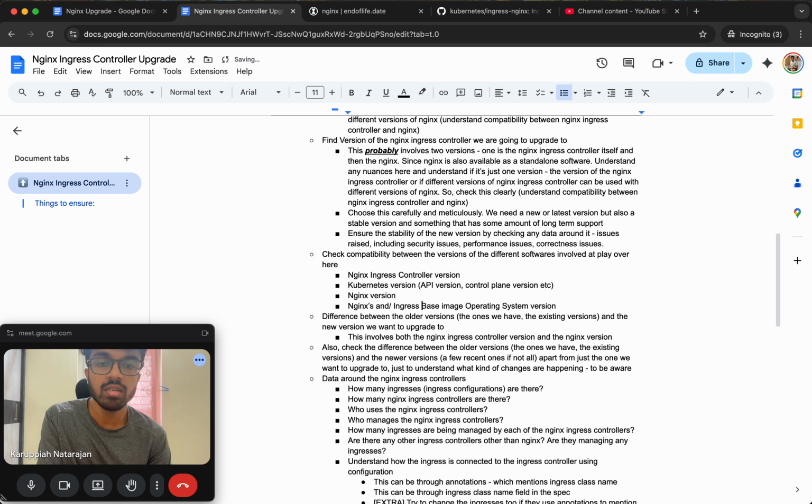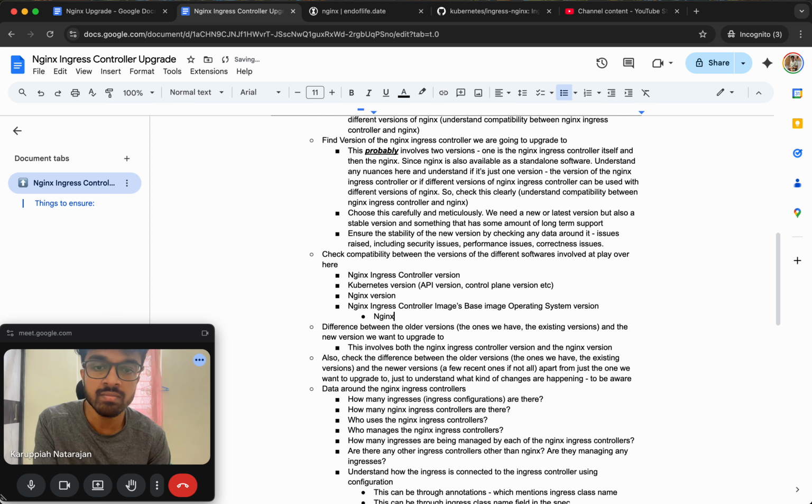I think this will be the Ingress controller images, base image, operating system version, right? So here it's about Nginx.